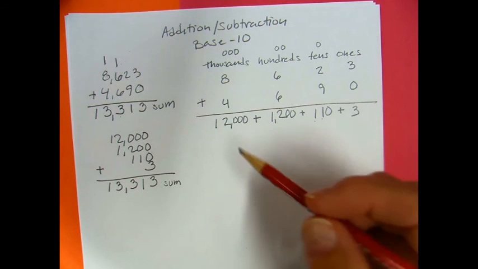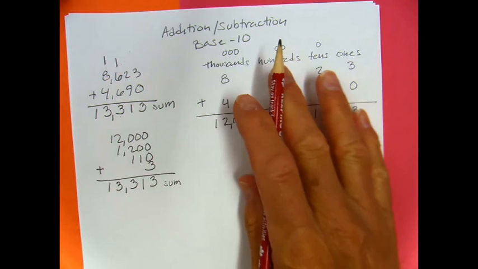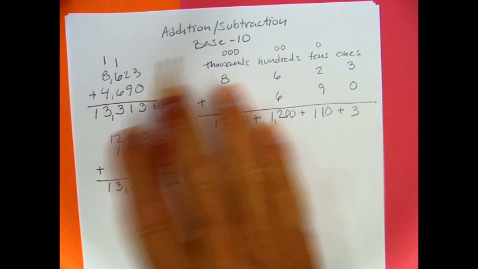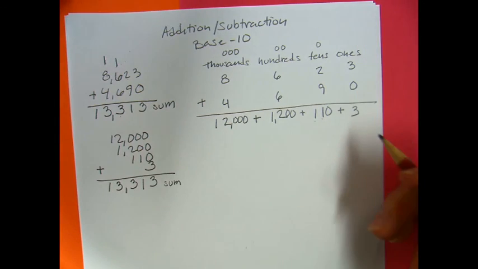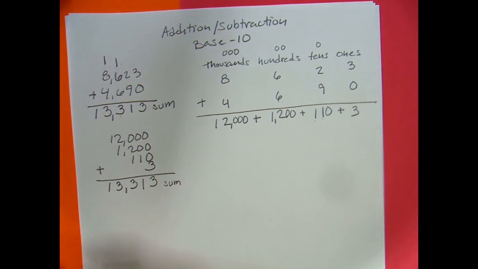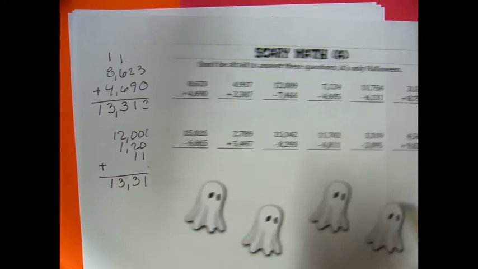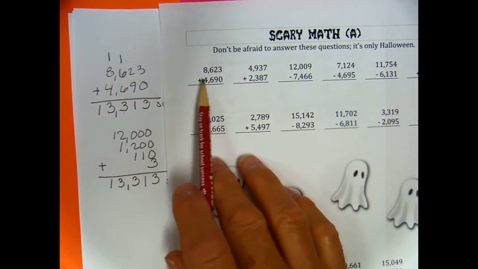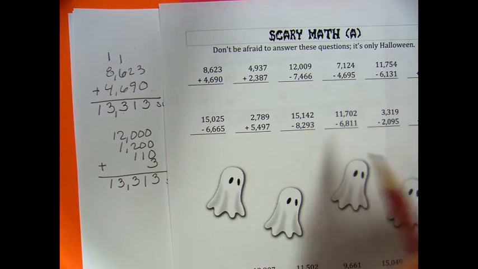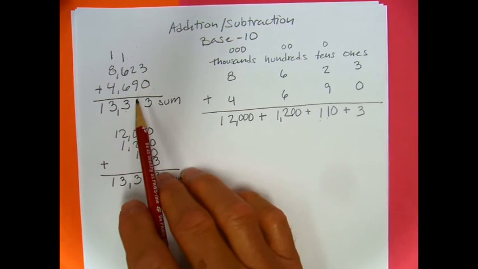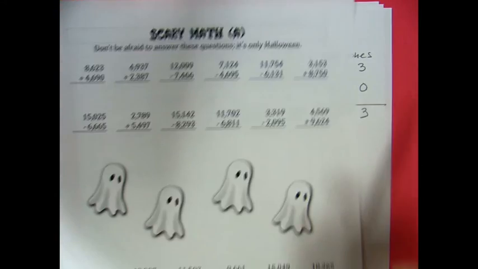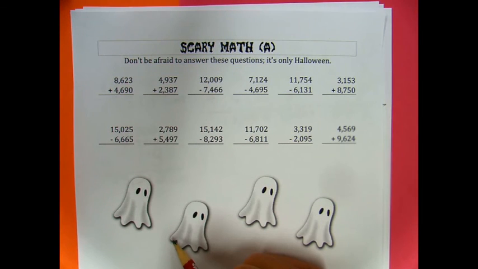So I'm going to give you some examples of what to calculate over here and some examples of what to calculate over here. And then you're going to have a worksheet that looks like this. This is actually this problem right here. And some of these examples you're going to use the base 10 method, and some of the examples you're going to use the shortcut method. On here you can use all shortcut method for your addition.